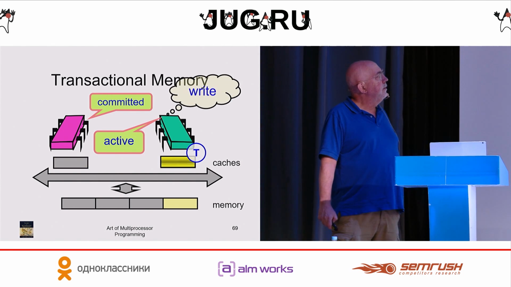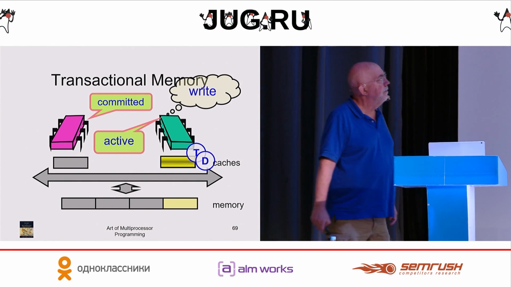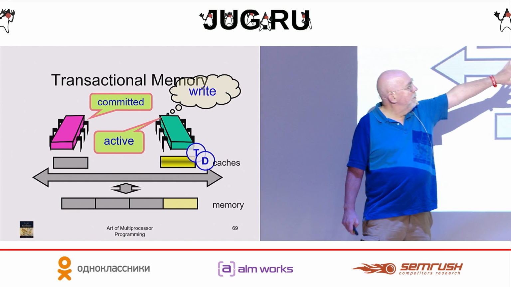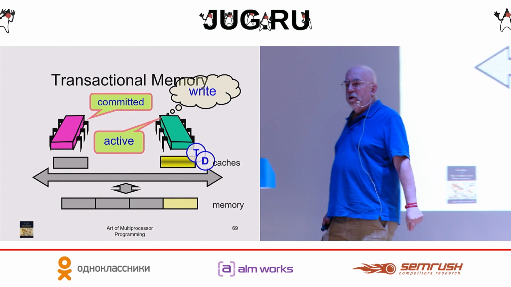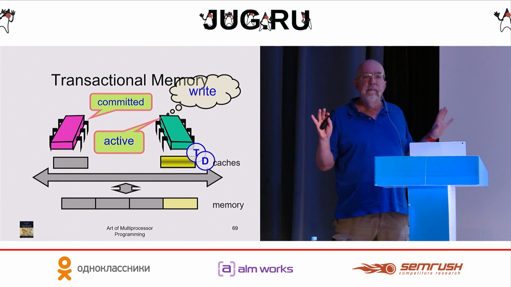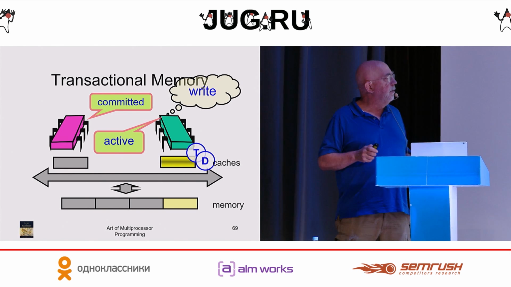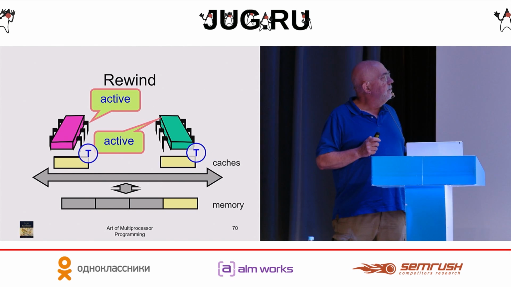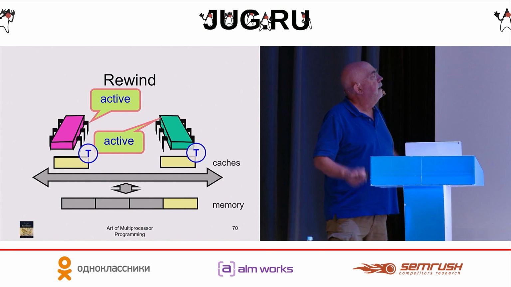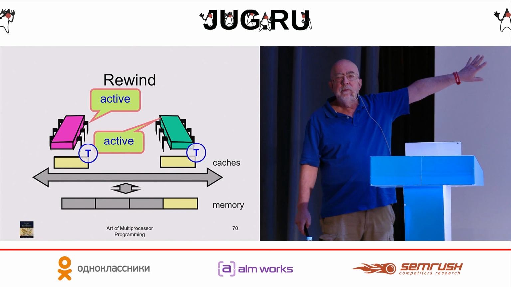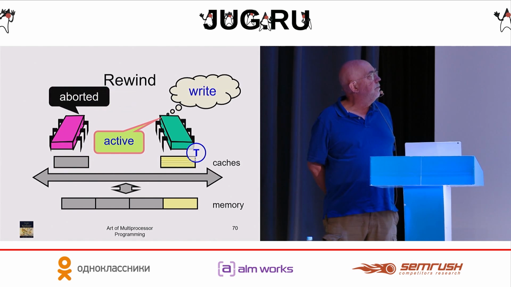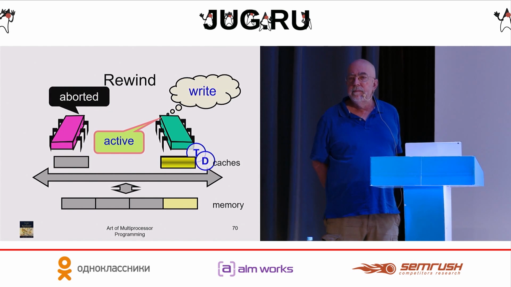So that's very simple. So now when the green processor decides to write, it does the same thing. It marks it as transactional, and it marks it as dirty. So far, everything is almost exactly the same as in normal cache coherence. So let's rewind and see something more interesting. So let's go back to the situation where both transactions have read this data, and now green decides to write the data before purple commits.